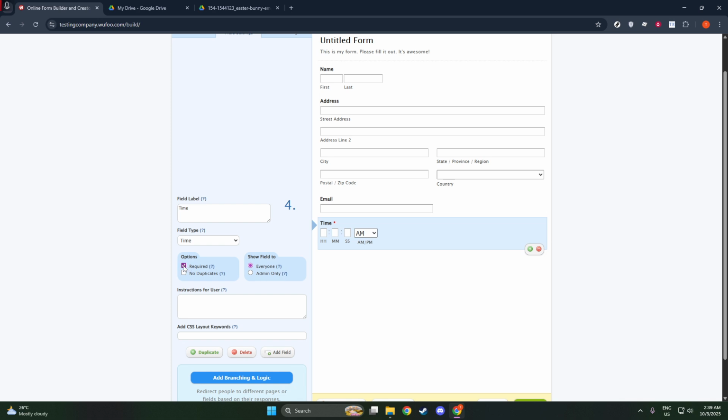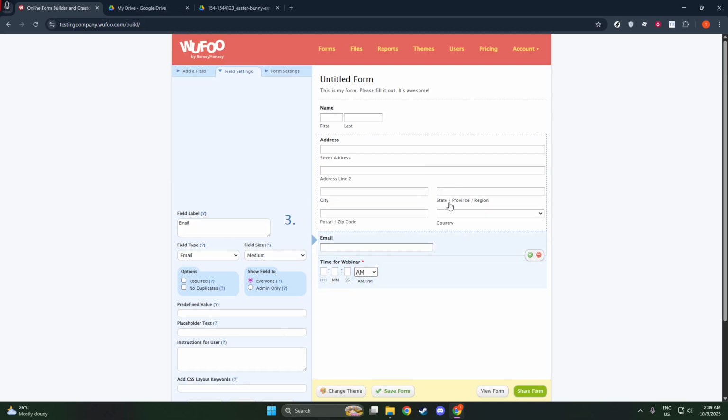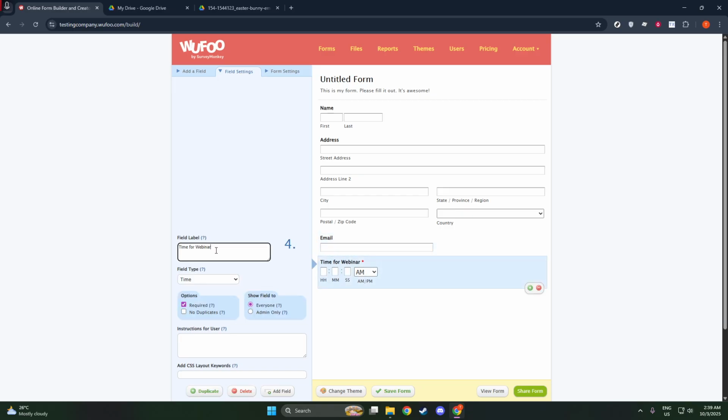Once you have the essential fields in place, let's talk about customizing the appearance of your form. Wufoo offers a fantastic drag-and-drop interface, making it straightforward to arrange your fields in an order that makes sense to you. More importantly, it also allows you to incorporate your branding. This means you can add your company's colors, logo, and other branding elements to make your form look professional and consistent with the rest of your branding materials.